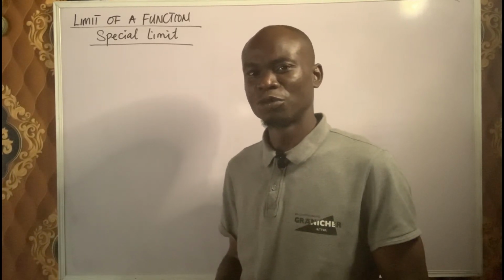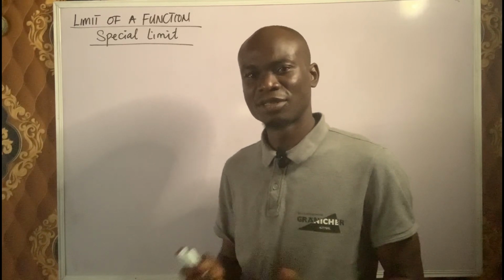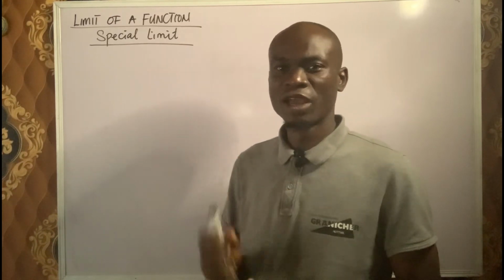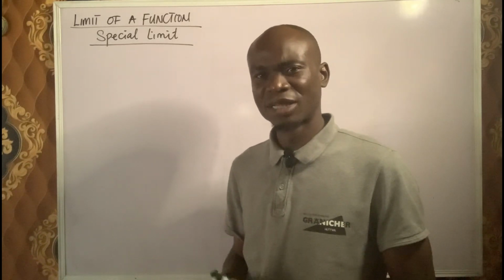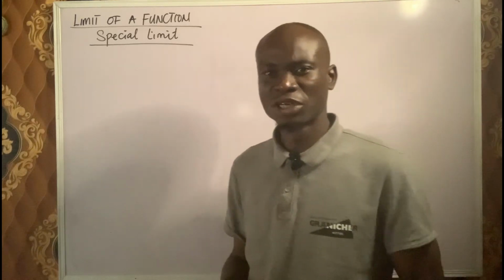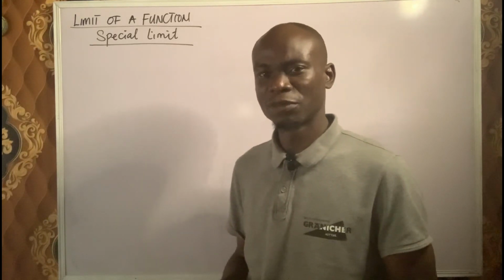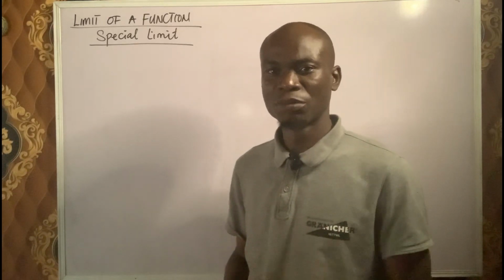Today we are going to continue with special limits. In the last class, we were able to look at the first case of special limits. Here we talk about limit as x tends to infinity, that 1 over x is equal to 0. So today we want to look at the other three special limits. I'm going to put them on the board now, explain the three of them, then we'll take a series of examples where we can apply them.